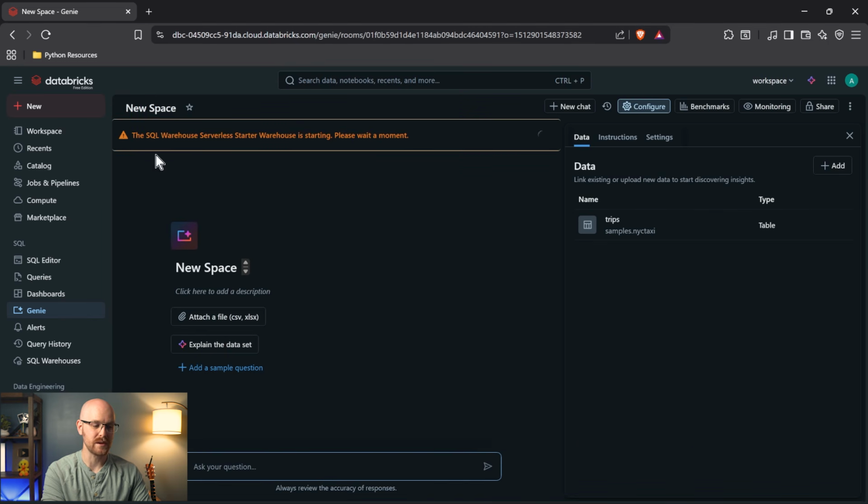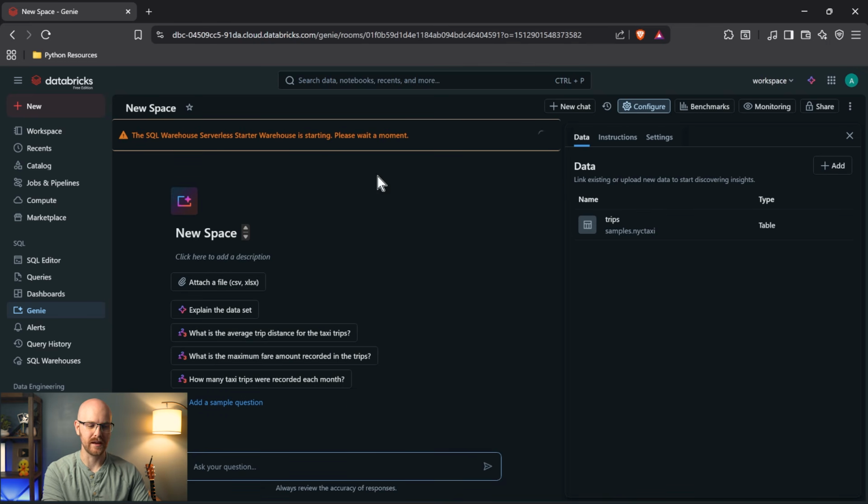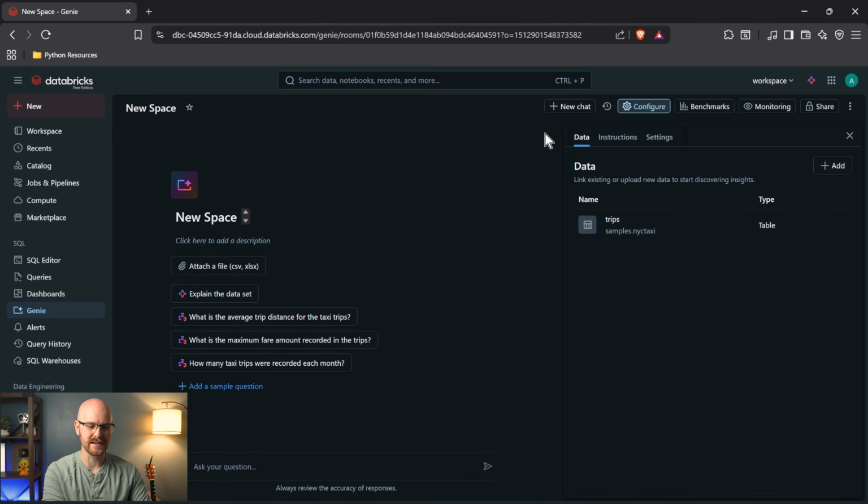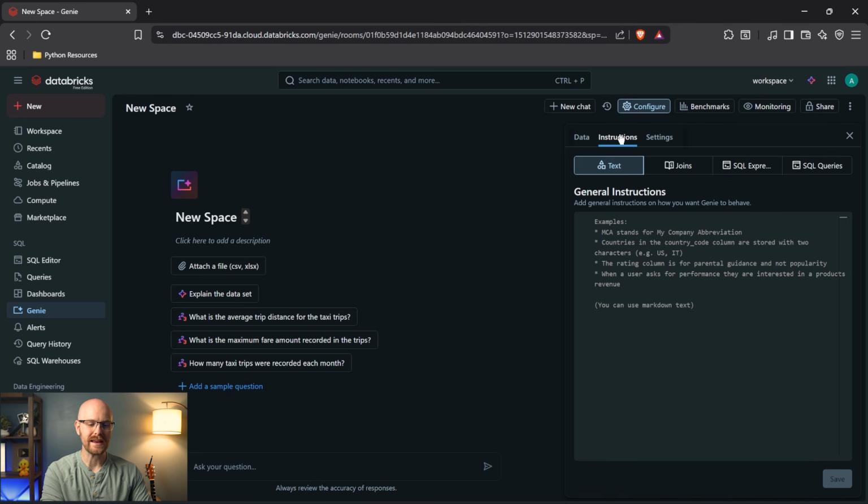It's going to spin up our SQL warehouse because that is what we're going to be using to interact with this data. Now, while this is starting up, we now have this data that sits right over here. I'm just going to give you an introduction to this interface. We're right here in this configure tab. We can create custom instructions for whatever we want this Genie to be. So if this Genie is supposed to be for a specific team or a specific project, you can give it these guidelines because then you can share this with other people and they can interact with it. So if it's people on your team who are interacting with a specific data source, then everyone can interact with that AI in the same way, and it's pretty cool.